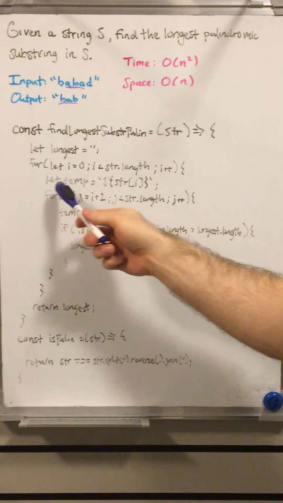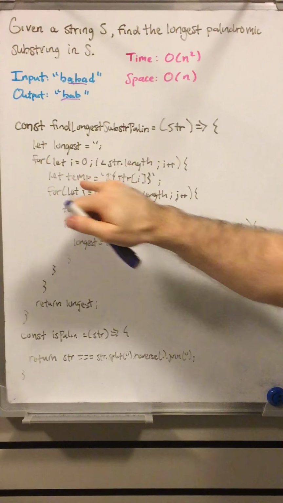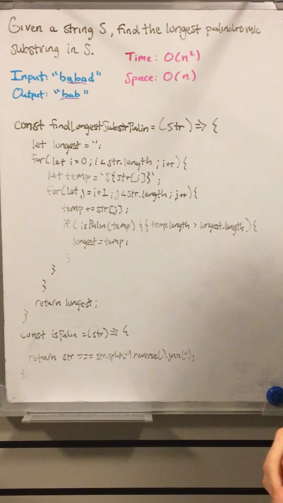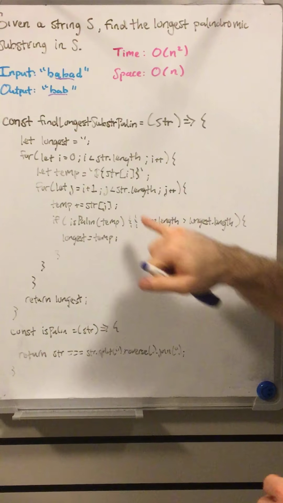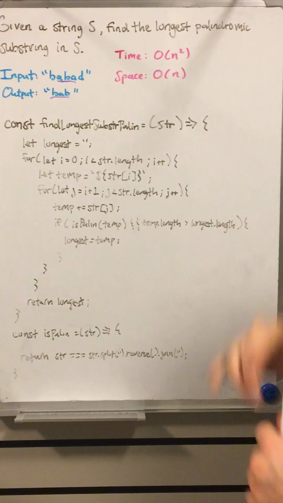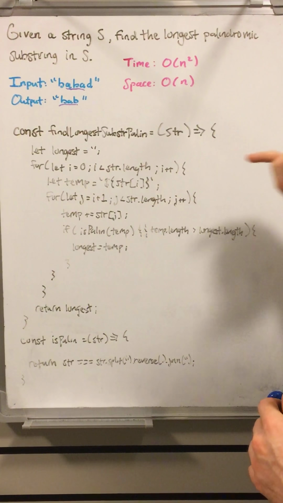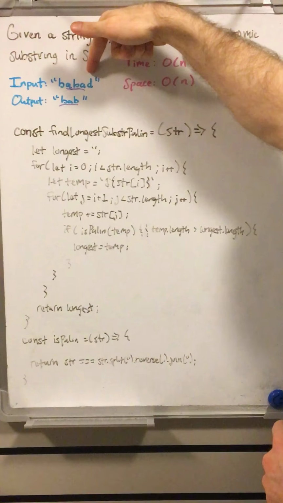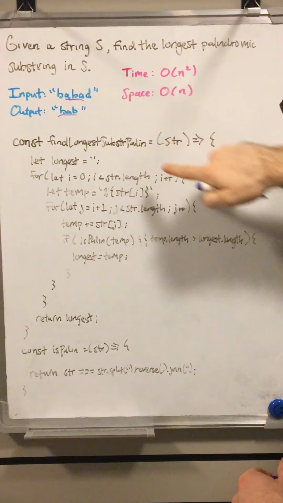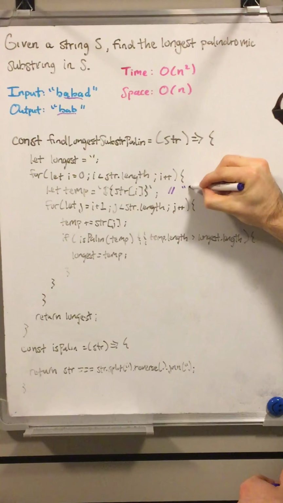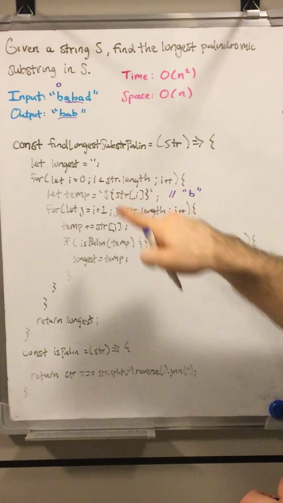And each time when we iterate to the next character, we're going to create a temporary variable. It's going to be our temporary string. And we have some ES6 syntax here, some interpolation, where we are going to make the very first character of the temporary be whatever the current index is inside of our input. So our string called temp will first look like b, because we're starting at the 0th character. We're setting it to that.